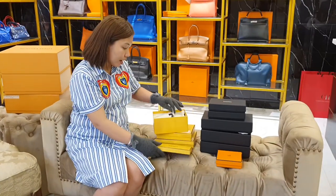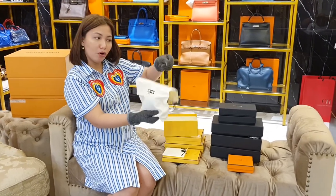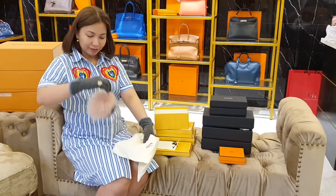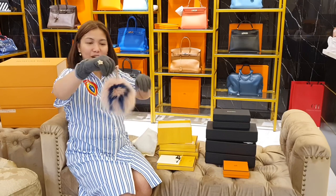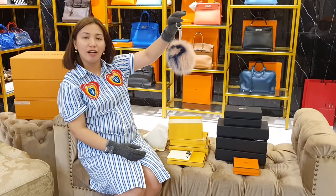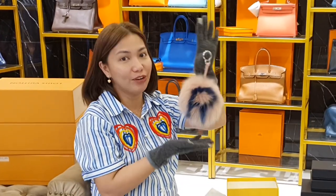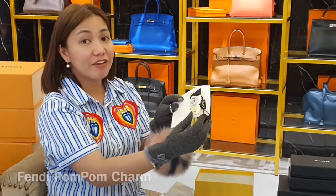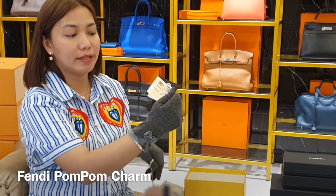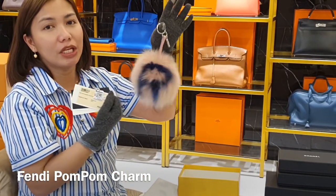Next box ay... so ito yung mga cards. Ano kaya ito? Uy, malambot! Wait. Ay, ang dami nating mga charm-charm ngayon, ano? So, what we have naman now is a Fendi, ito yung Perforated. Naalala niyo ba yung nasa bag ni Ruka making ko? So, ito yun, guys. It's similar to this. It's a Fendi pom-pom charm. So, ayan siya, complete pa siya, guys. May tag price pa. This one is 16,500 na bili. Pero hindi naman siya nagamit, guys, ni owner.